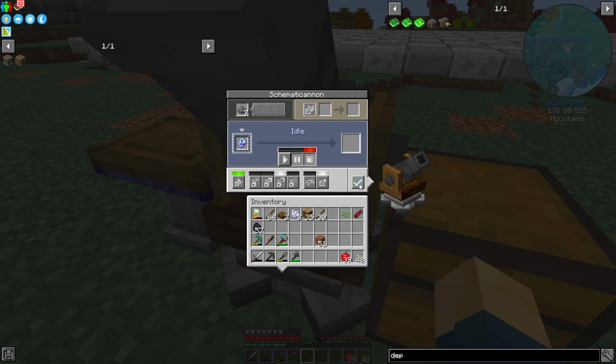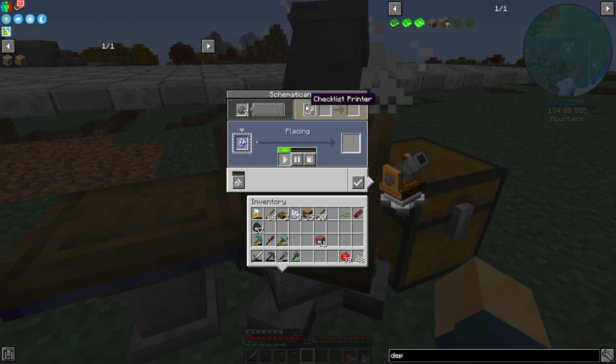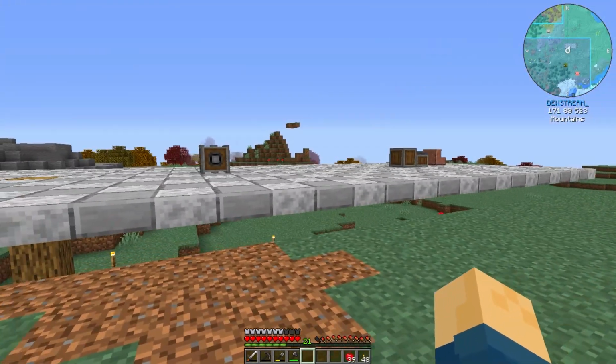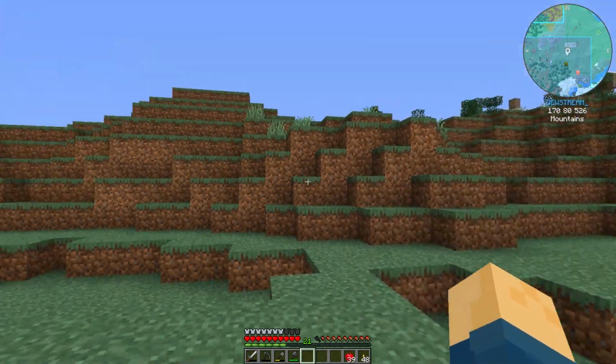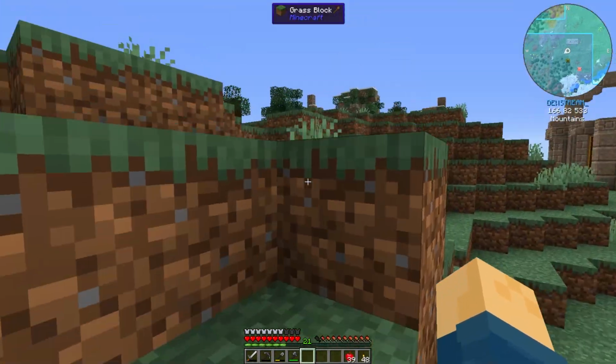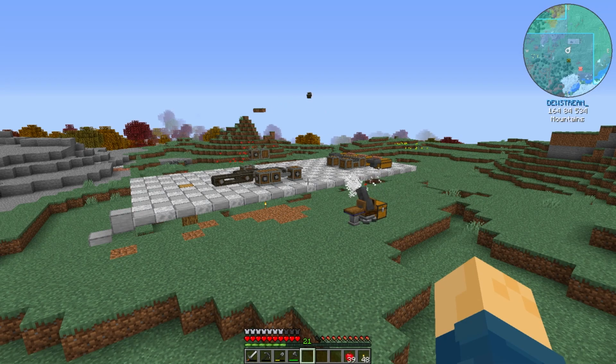So what I'm going to do is just click this on, and we can watch it as it builds the structure. There we go. Placing everything down the way it should, and let's get a better vantage point from up here. We can see what's going on. Like I said earlier, this is just going to place the stuff down. It may or may not work properly with the different belts or how the mechanical arms are set up already. I might have to set those up and then put the filters back on. But as you can see, this is just building it exactly how we had it.